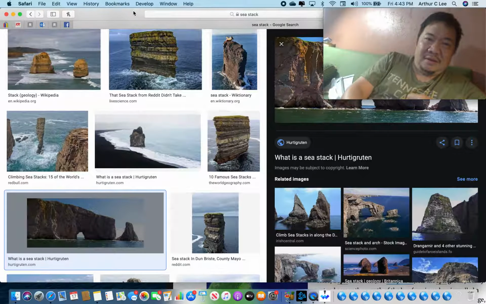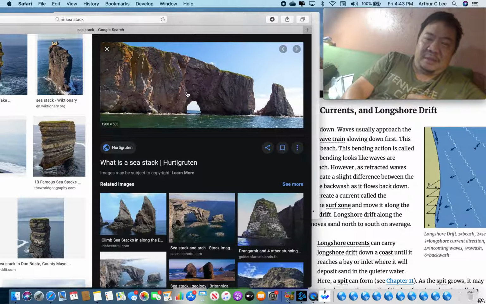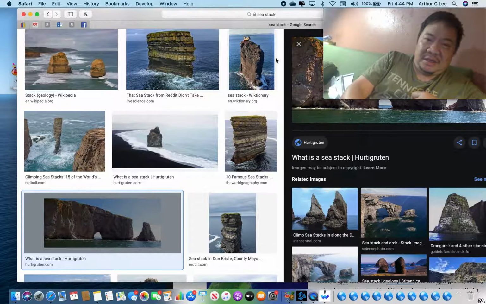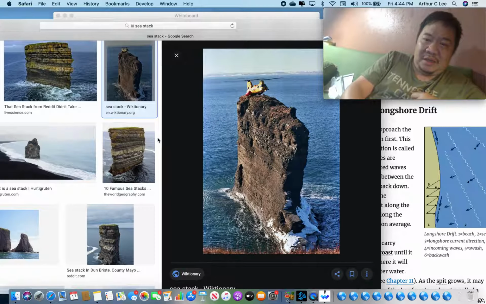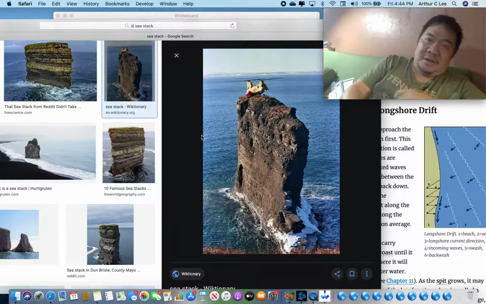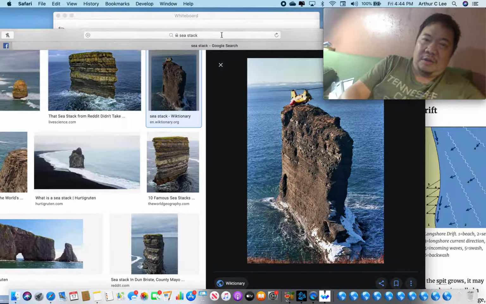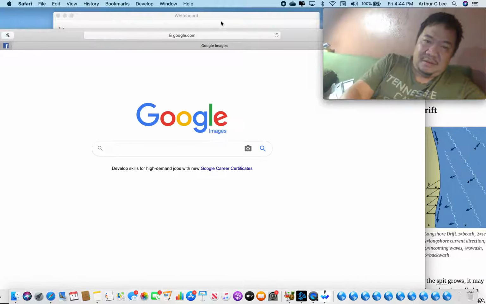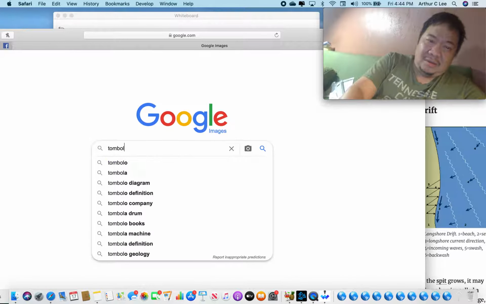Here you can see a headland that's been eroded by wave refraction. And here's your sea arch, and here, this used to be a sea arch, but now it's a sea stack. Be careful when you go out west and you go onto these sea stacks, because a lot of people like to swim out to these sea stacks, or when the low tide goes out, there's a little sandy bridge between the sea stack and the mainland. And let me show you what we all West Coast people know, what this thing here is called: a tombolo.